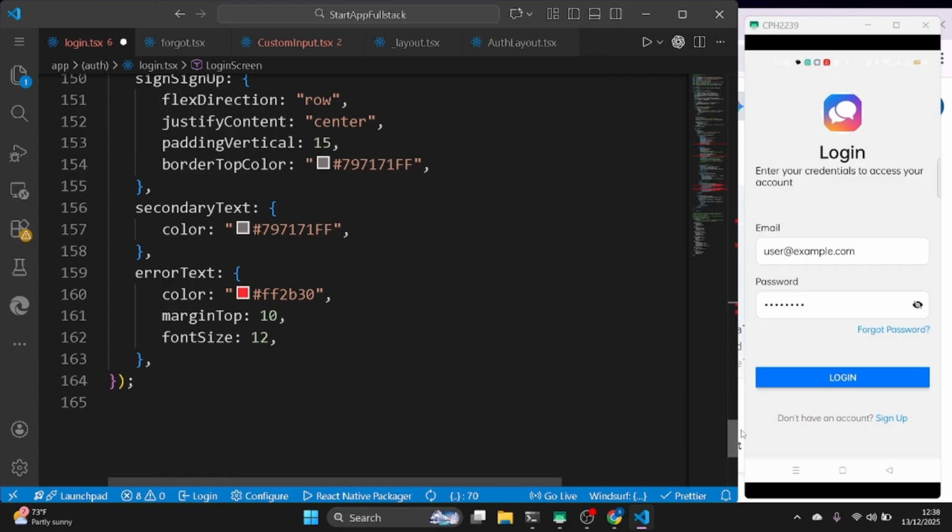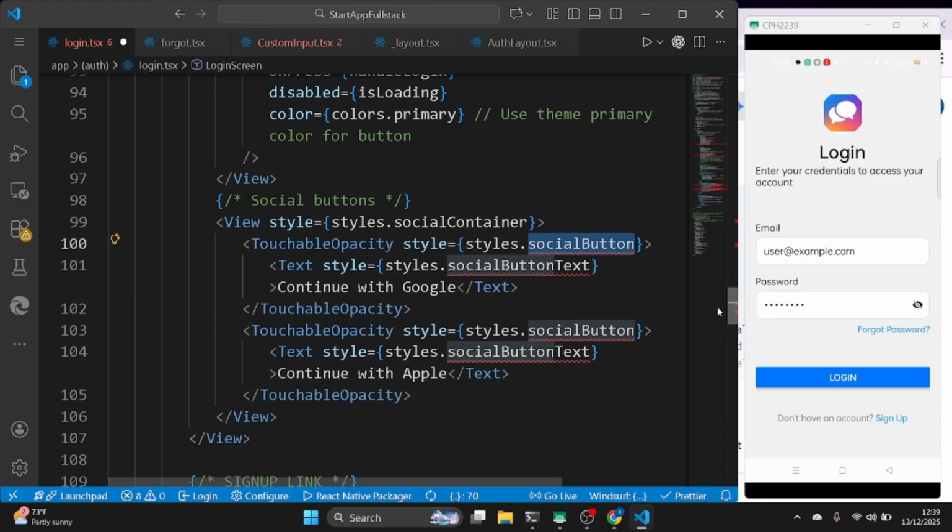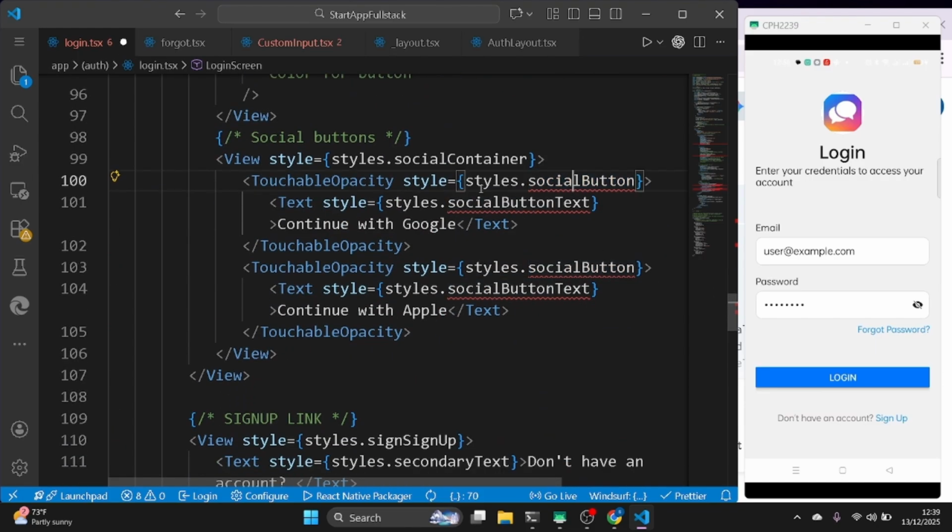Which text can we use here? We don't have all these styles. I don't want to create another style. Instead, you can just do something like here. If you do style dot social, oh, we don't have social button first.